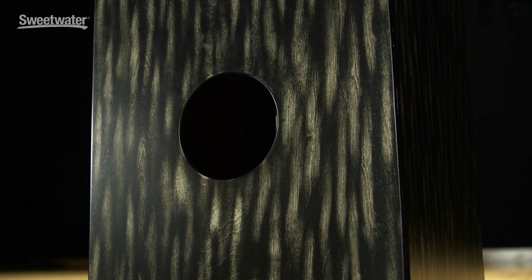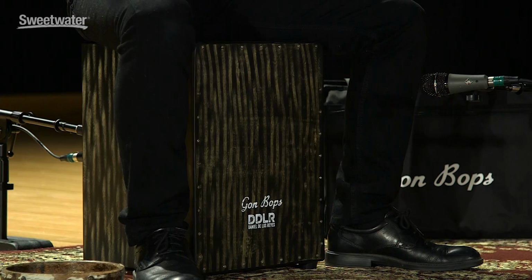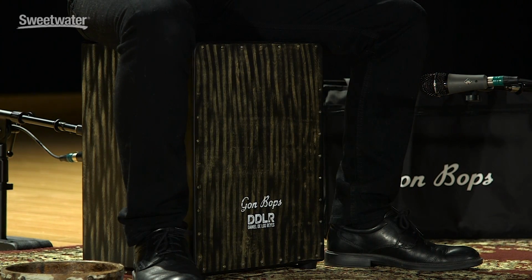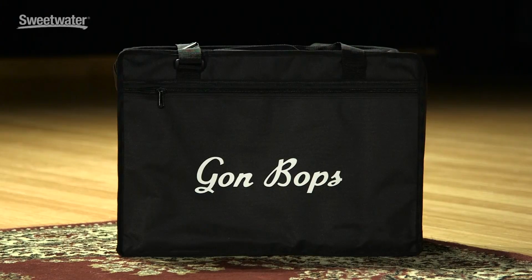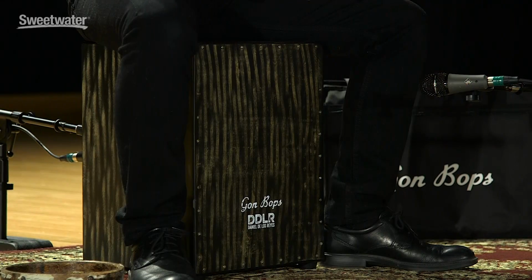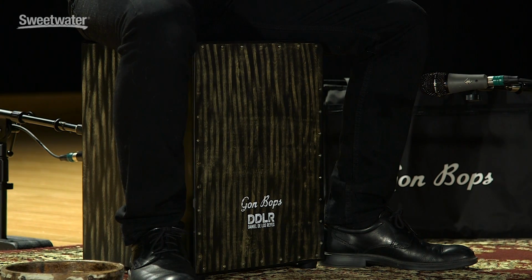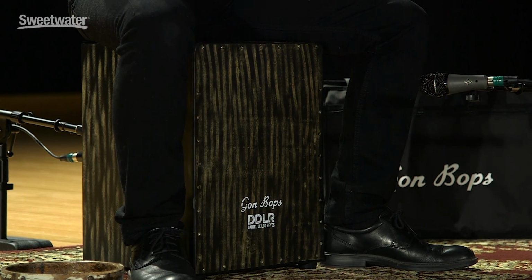The cajon comes with its traditional sound hole in the back side. The air flows through and you get a nice deep, low-end, thuddy tone. The cajon is super lightweight, which to me is a little bit strange because it has such a huge tone, but it's really easy to carry. You get a free gig bag when you buy the cajon, so chuck it in there, take it to your gigs. It'll be easy to go all over town with. And that's about it. Cajons are very simple instruments. And now that I've told you about this particular cajon, let me give you a few more examples of what you can do with it.